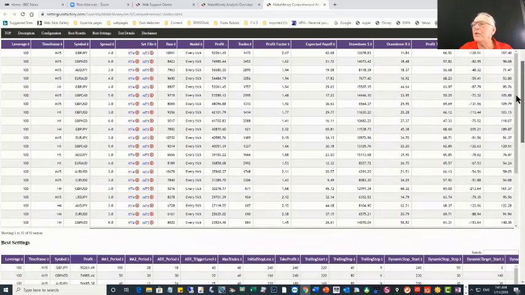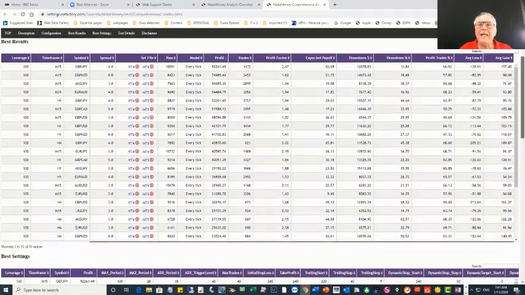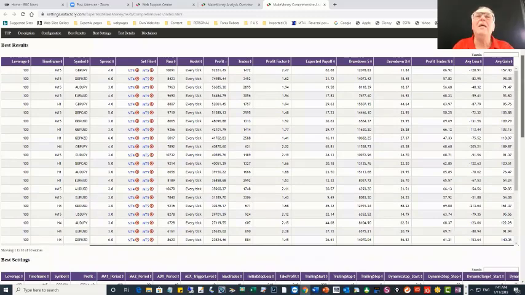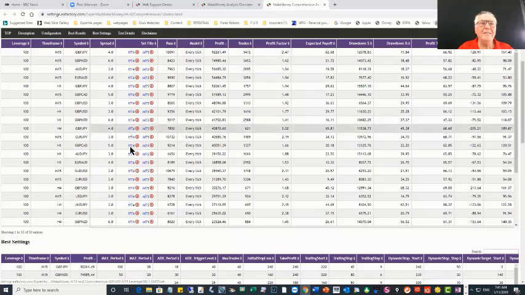Whatever happened in the past, disregard. These are the current set files because they have been updated, and they update every month, so they change. And you can decide whether you want to go for the latest set file or want to use the existing set file that you have. The decision is yours. There's no rule on that. You make the decision, you the trader. All right, so there are the settings.